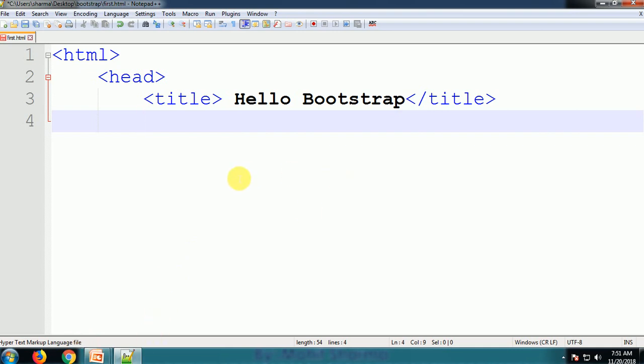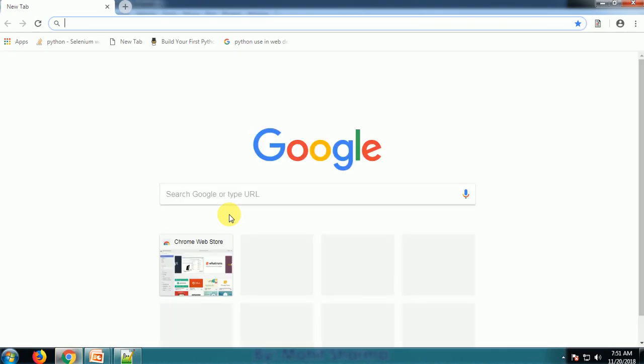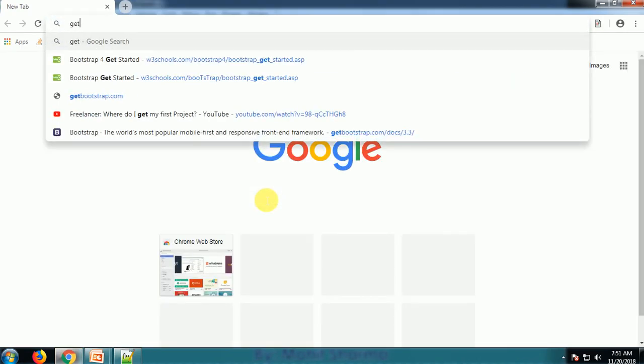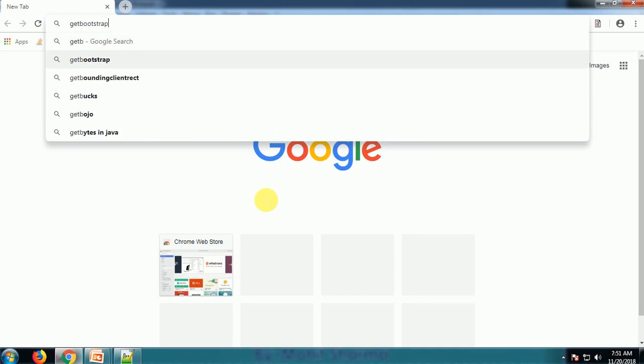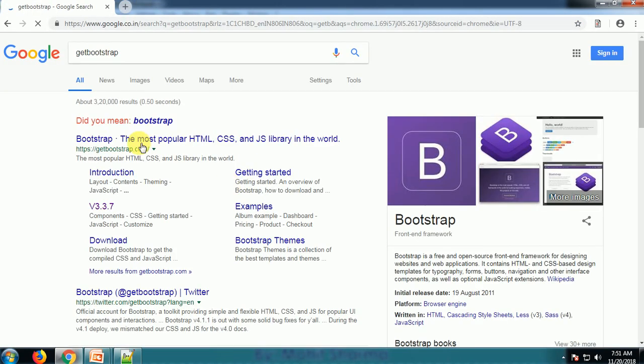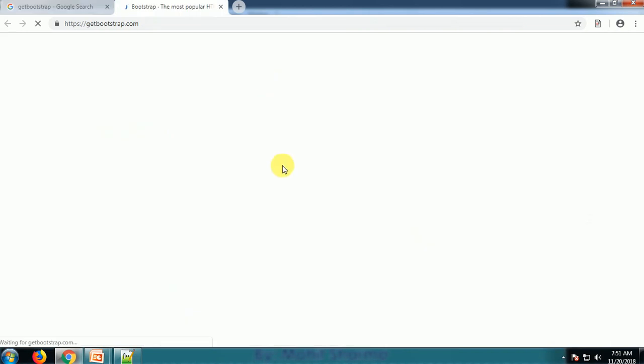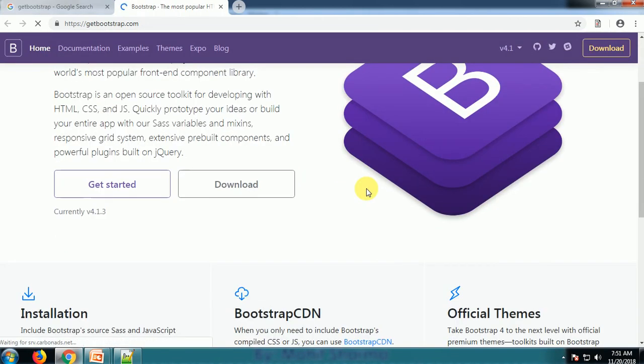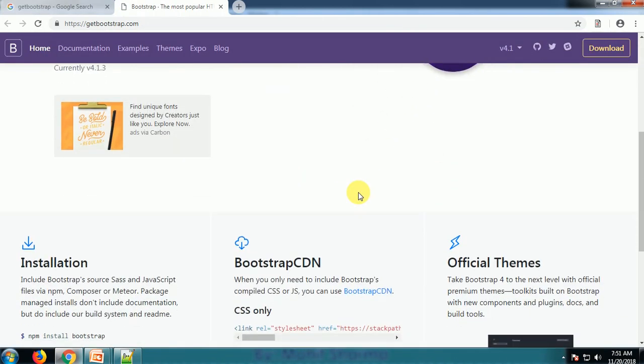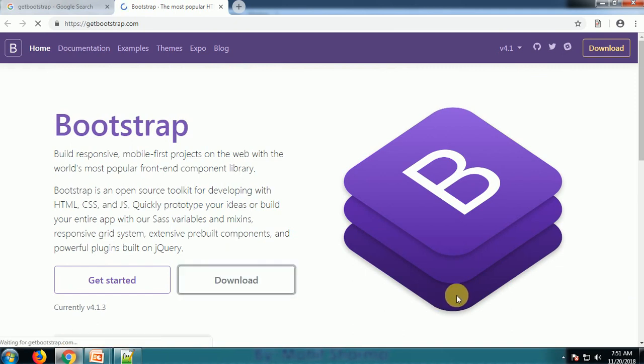For using the Bootstrap CDN, I'll go to the Bootstrap website, that is getbootstrap.com. The website is open, and now I go to download the latest version of Bootstrap.